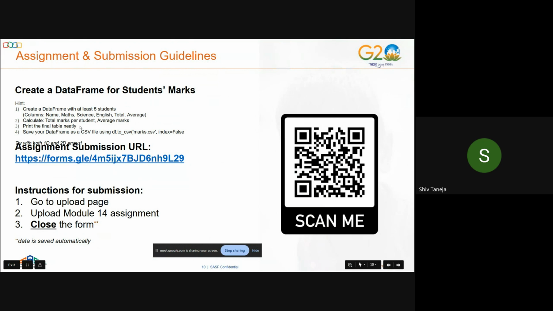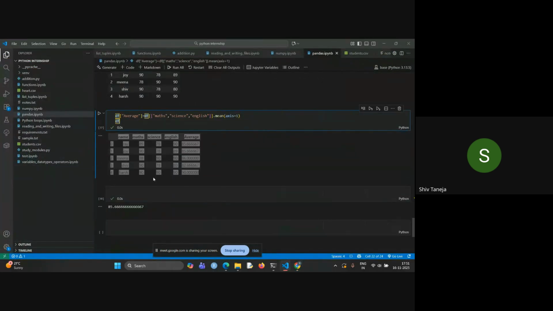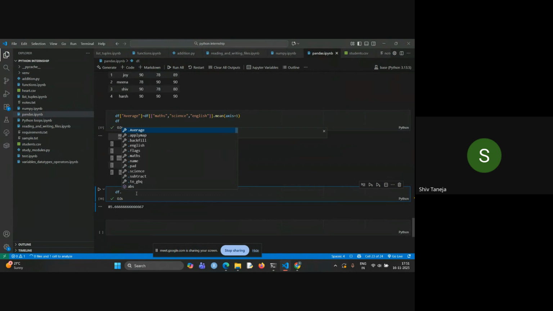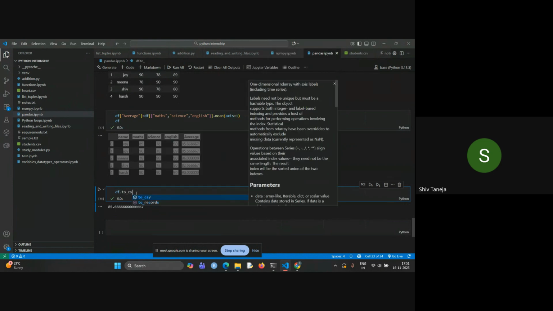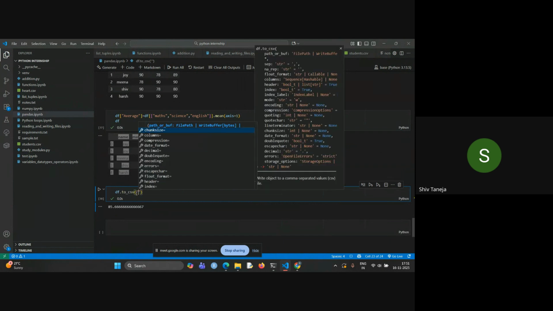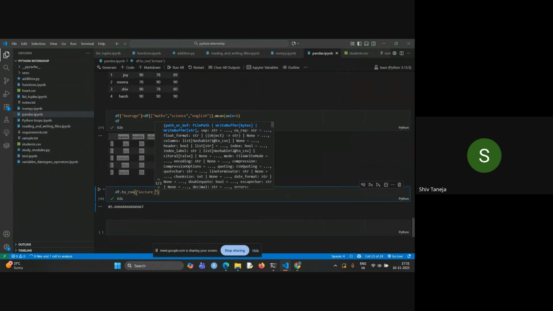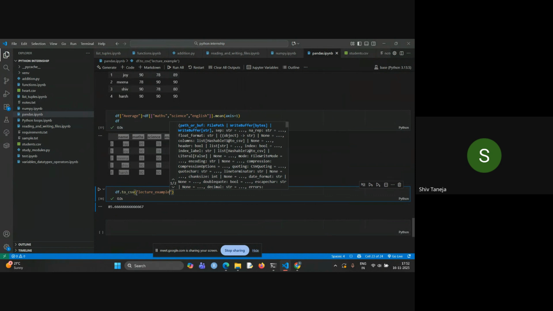Save your data frame as a CSV file using df.to_csv. Let me show you this. If I want data to be saved somewhere in the folder, I can use df.to_csv and just give it some kind of name, for example, exam lecture example dot csv.